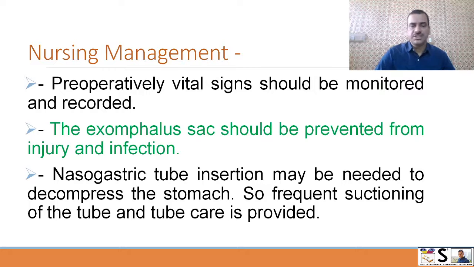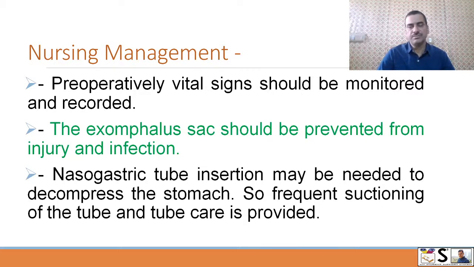So what nursing management do we need for these babies? We can divide the nursing management into two groups: the nursing care before surgery and nursing care after surgery. Pre-operatively, vital signs should be closely monitored and recorded. The exomphalus or omphalocele sac should be prevented from injury or infection.